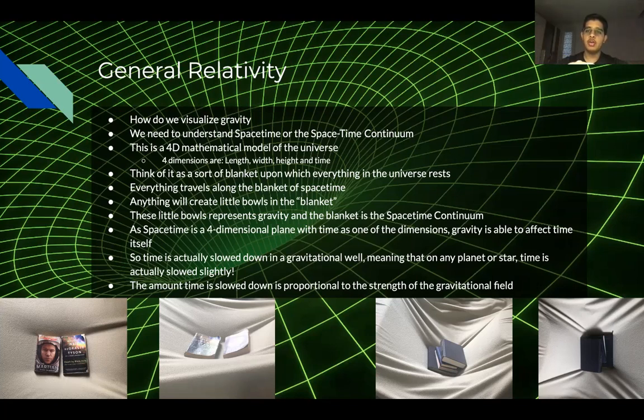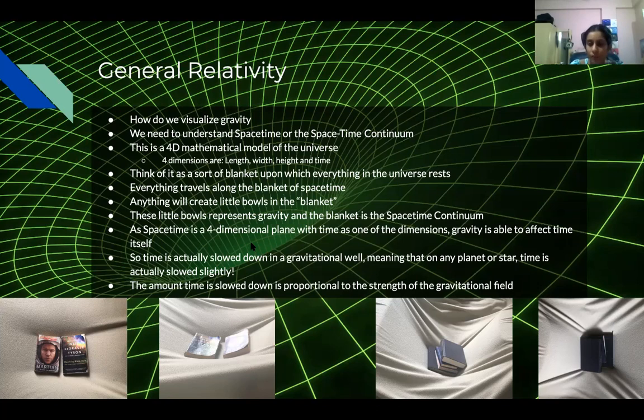Can't think period of time though. That's where you're wrong. You can't say period of time. Period of time is what you're suggesting there, that time is fixed. No, what this is suggesting is that time is more fluid. So what you have to say is that time slows down. Time itself slows down. That's the simple way to put it. You have to think that time slows down. Oh, okay, that makes more sense.